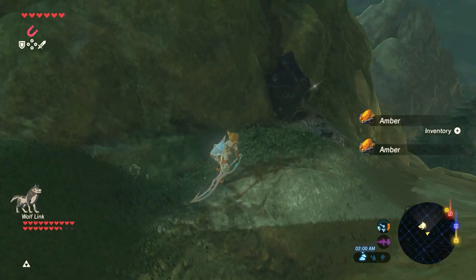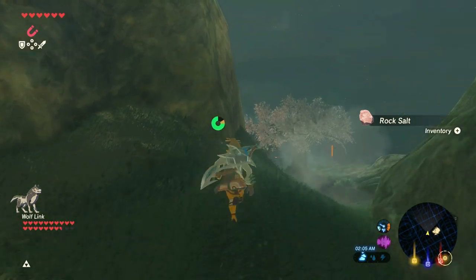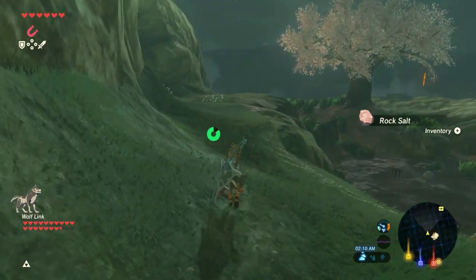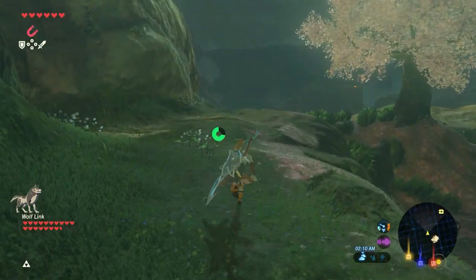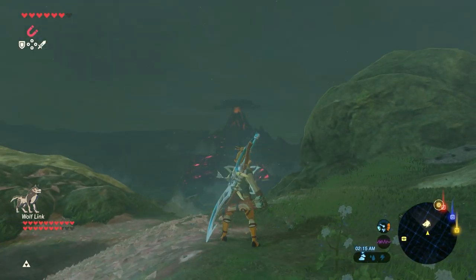See, now I can't tell Wolflink to come. He's too far away, because they didn't really... Man, it's like the people at Nintendo never played WoW. Like, they don't know how to make a pet work. I can't even tell him to come follow me. I can't target him to tell him to come now.